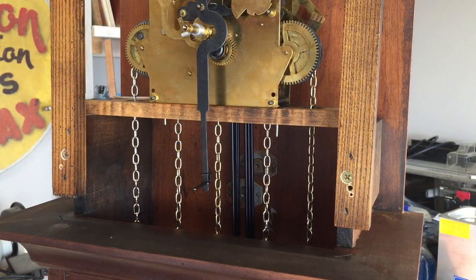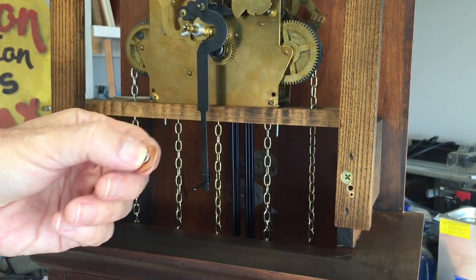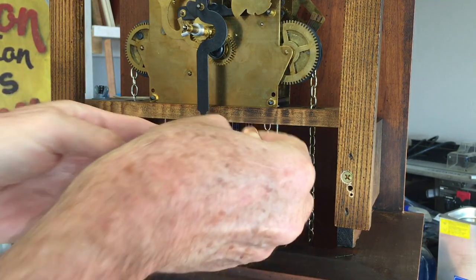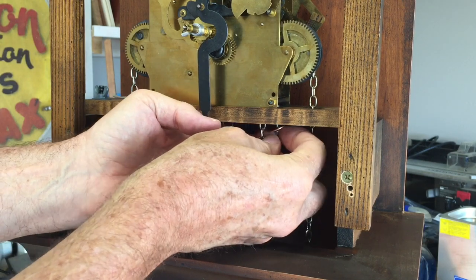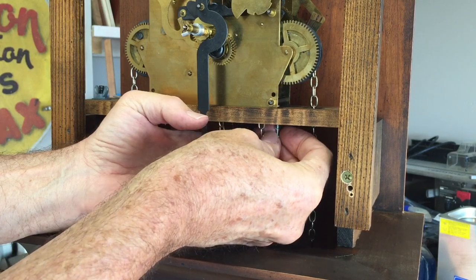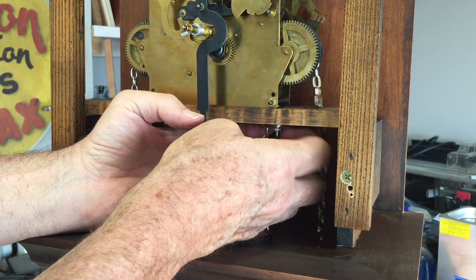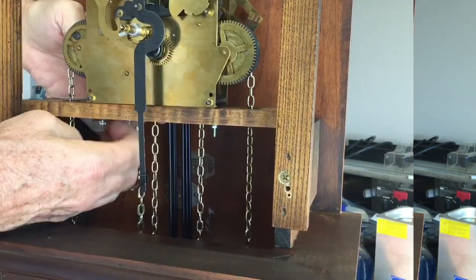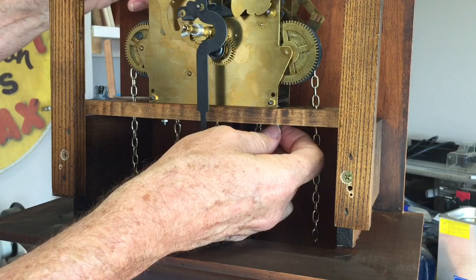Now then, can I get these penny washers installed without dropping them into the case? I always tend to fumble these little tiny fasteners. So we're just going to put the penny up under here onto the all thread and the lock washer around that, and then the little tiny nut on that. And I won't tighten this down until I get the chimes oriented the way they need to be, make sure they're going to work properly. Wow, I didn't drop the nut. How about that? That never happens.